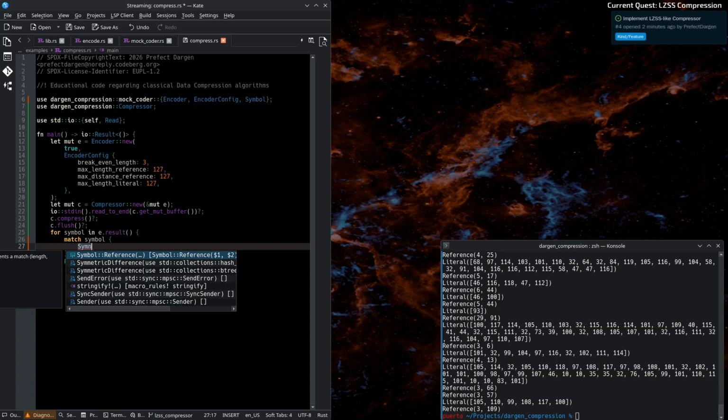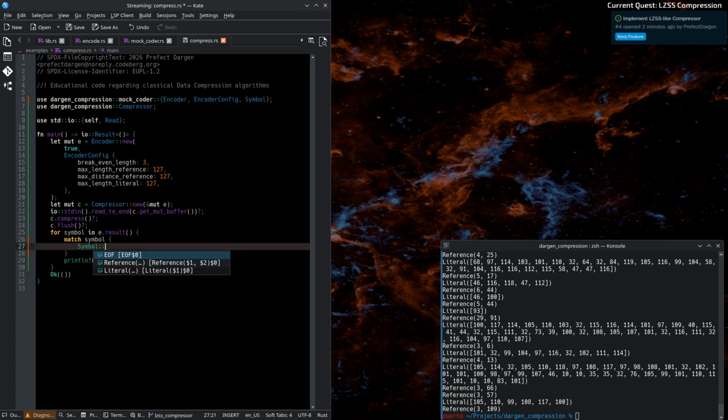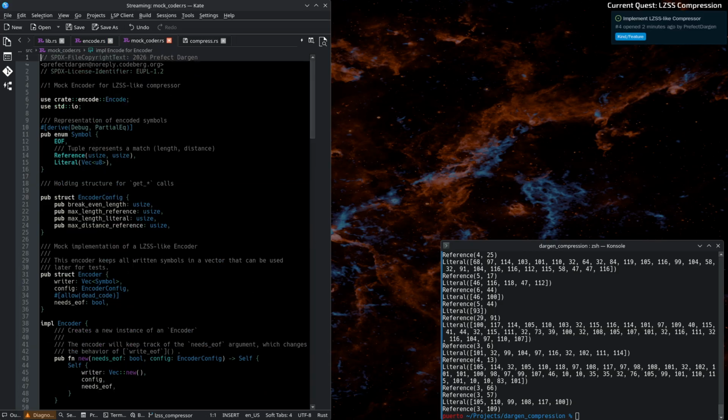If it's a symbol literal, and symbol literal has a vector, right? Yes, a vector.